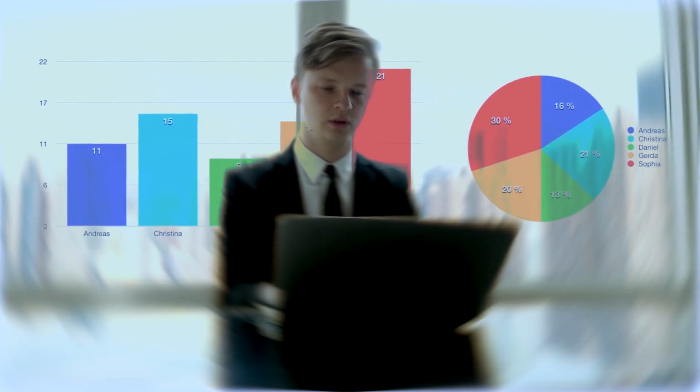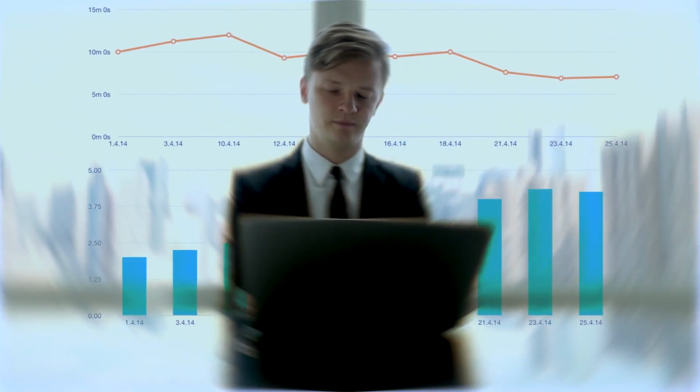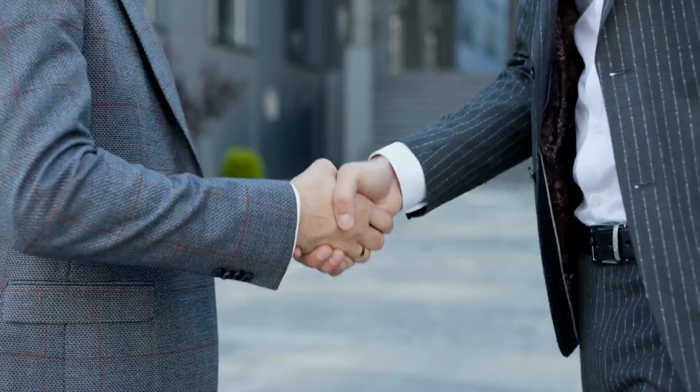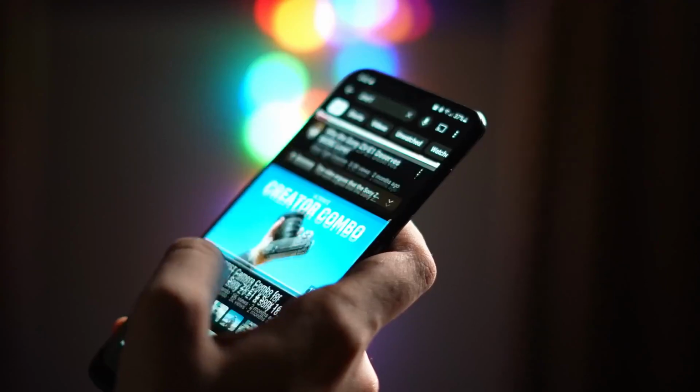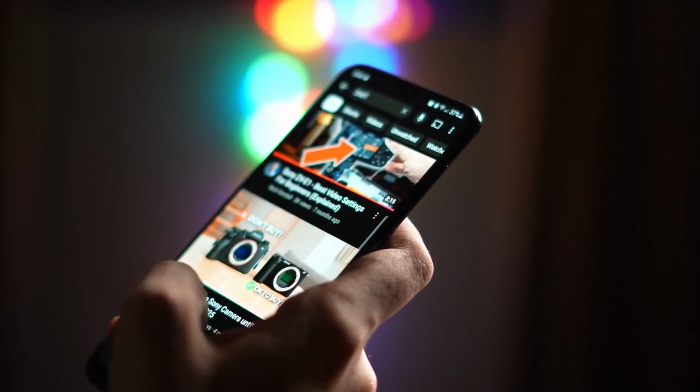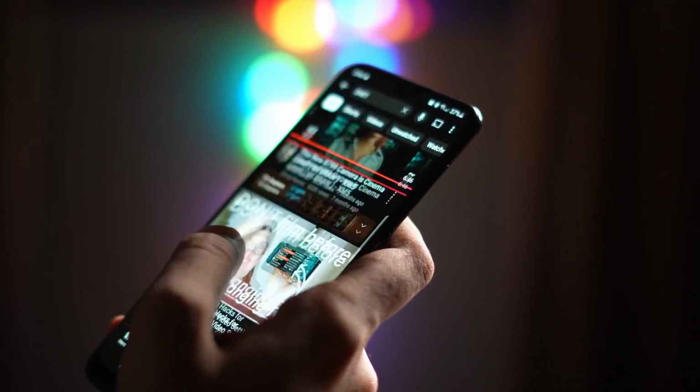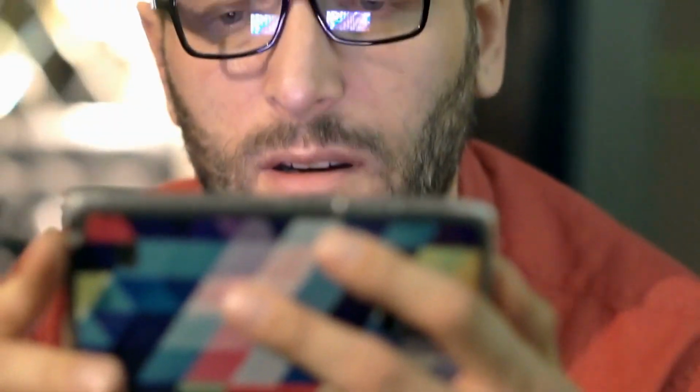Is it actually better than just hiring an editor? For scale, absolutely yes. You can always use the tool to crank out winners and then hire an editor to polish the top ones. What about captions and accessibility? Vizard auto-generates them and you can easily edit them. That small step is huge. Captions increase watch time, especially for people watching without sound.